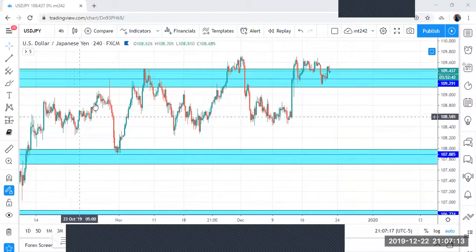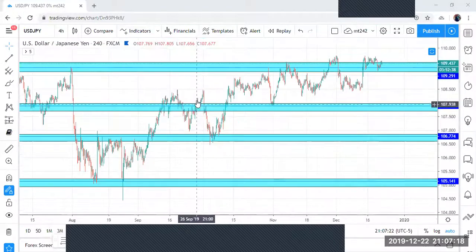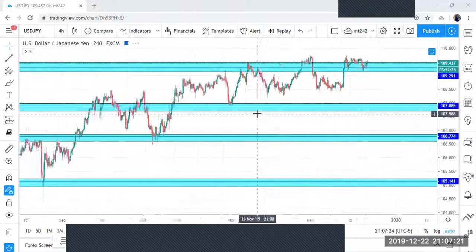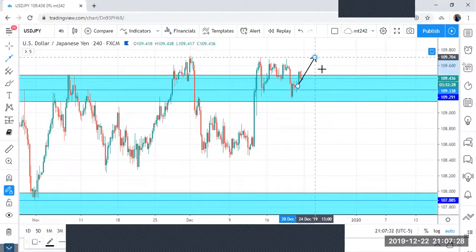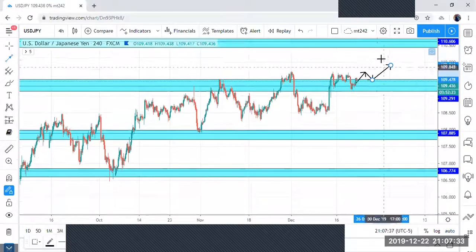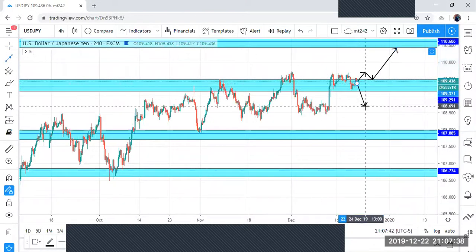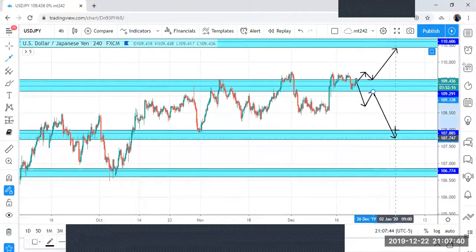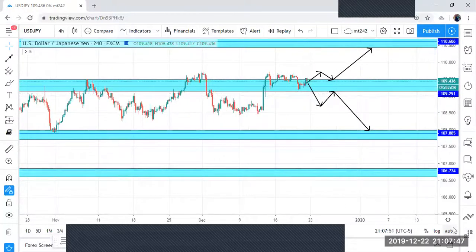All right, so my weekly outlook, basically what I'm expecting each pair to do. If it's in my zone, I'm only looking for two things to happen. Either price breaks out, gives us a retest, and we'll look to ride it to the next zone, or it breaks below and gives us a retest. So if I see it in my zone, I'm just gonna move on to the next pair because you already know that I'm waiting on a break and a retest.